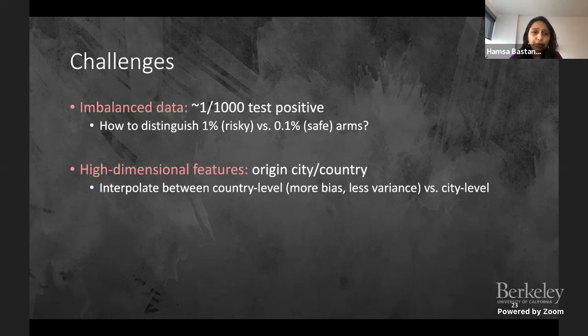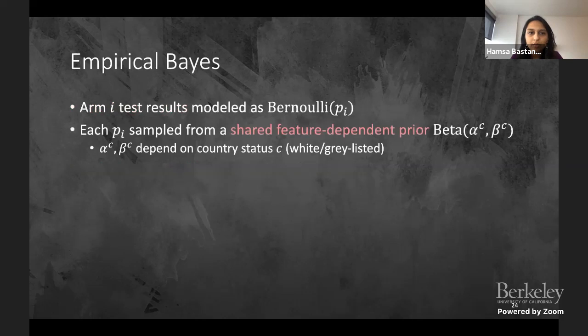So that's one issue. And then the other issue is how you even define the arms. So I've just been dancing around between city versus country, but obviously if you define it in a coarser setting, like a country level, you incorporate less variance because you'll have more observations per arm. But if you have a finer level, like the city level, then you're going to incorporate less bias, but more variance. And so there's a bias-variance trade-off to be solved here.